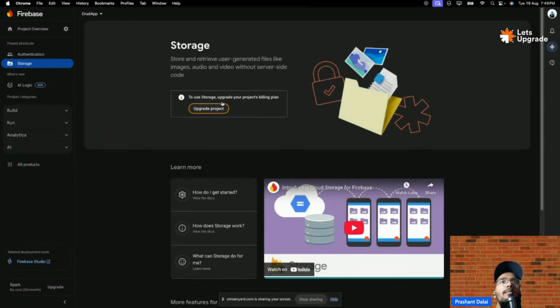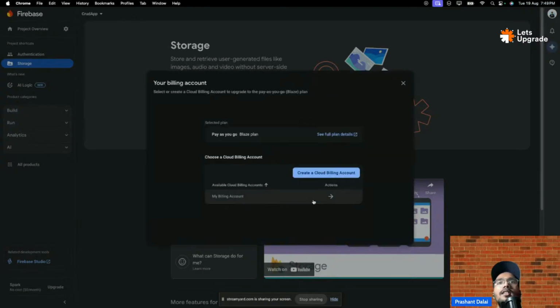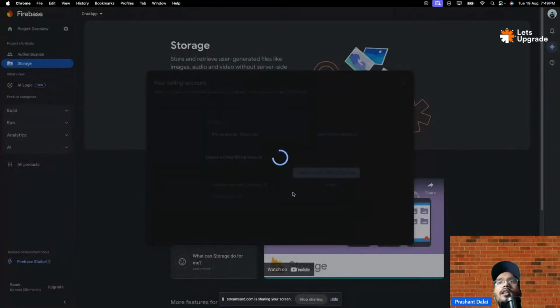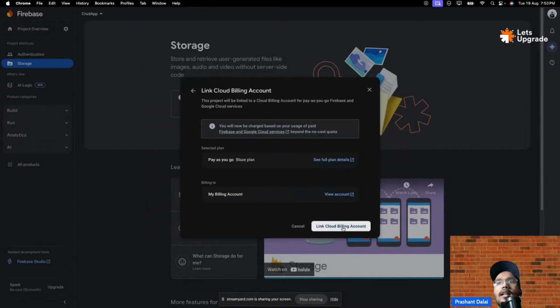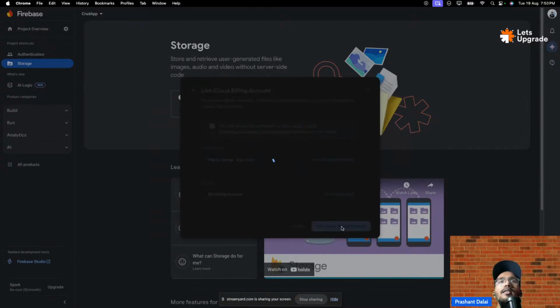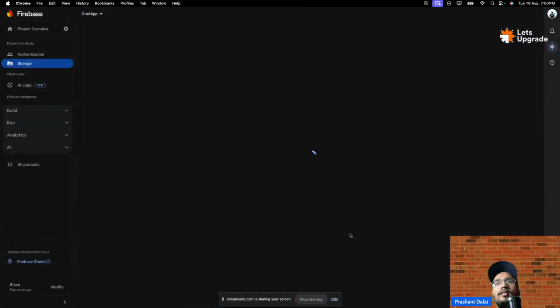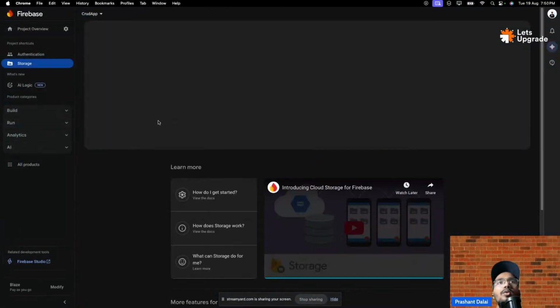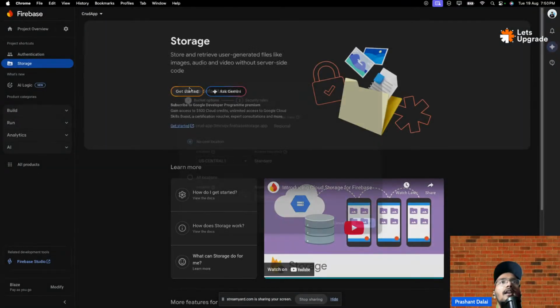Storage, upgrade. If you get this, select upgrade project, my billing account, pay as you go, then link billing account. So it won't charge anything. Okay, done, right? So it will show you get started.